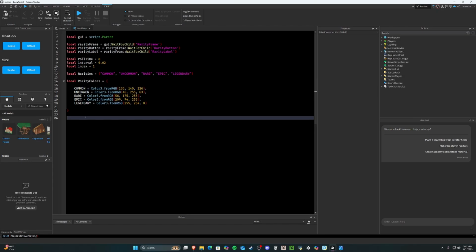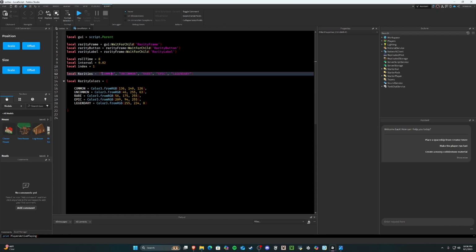So let's understand how these work. Later in the script, we're going to, first of all, make the button functionality where we press the button and we get our rarity. But we're going to want to spin it a certain way so that we know what we're getting and we know what we signed up for. So let me show you how tables work a little bit. As I said earlier, these are indexes. Indexes are basically what place in the table they are.